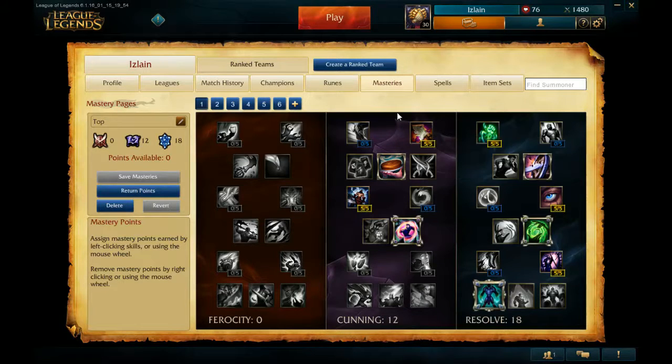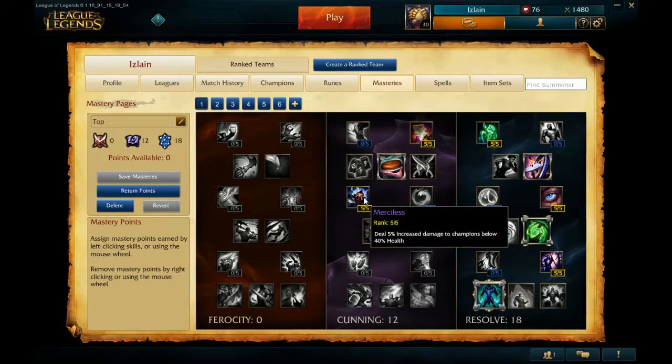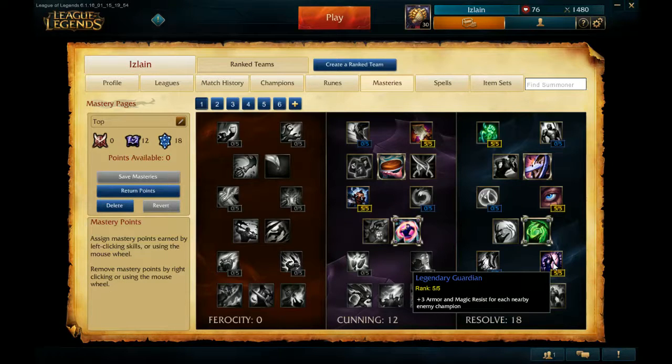Otherwise, you have some extra damage to the minions in lane, which helps with last hitting. I take the biscuits because the little bit of extra health and mana that you get out of it works pretty well. It helps with your sustain. 5% increased damage to champions below 40 health. That's a given just because you're usually 1v1ing, and sometimes when they get below a certain percentage of health, it helps. And then just some tanky stats: health regen per 5, take less damage from champion attacks, extra health, more health regen, and this is for later on when you're in team fights. You get the extra 3 armor and magic resist for each nearby champion.